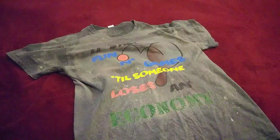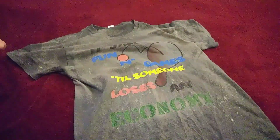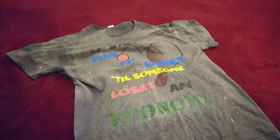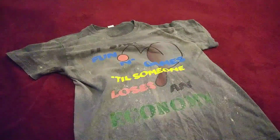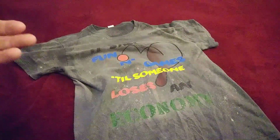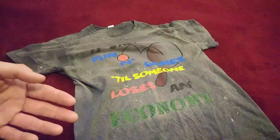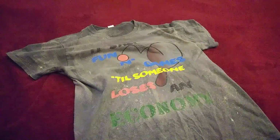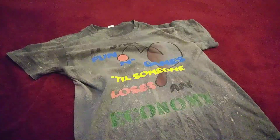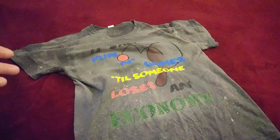I put a lot of stuff into square buckets that look identical to each other. And I can't tell you how much time I've wasted before I started properly labeling everything, going through those buckets to see what was in them. Sometimes I would put a lid onto a bucket and set it aside, go through another bucket, and then have to go through that first bucket again to make sure that there wasn't something I was now looking for in that one. So I use a lot of masking tape to label stuff.